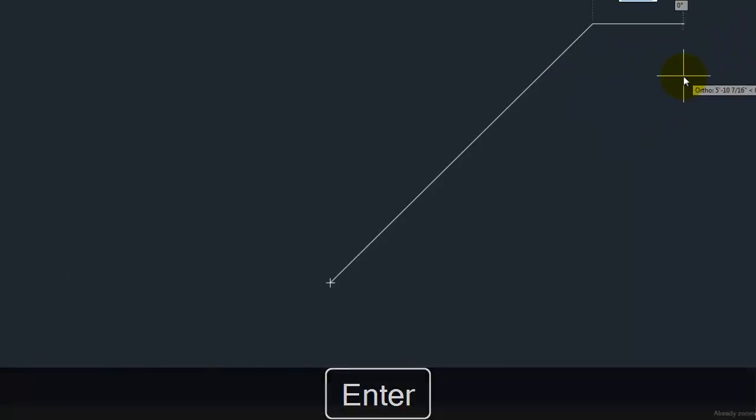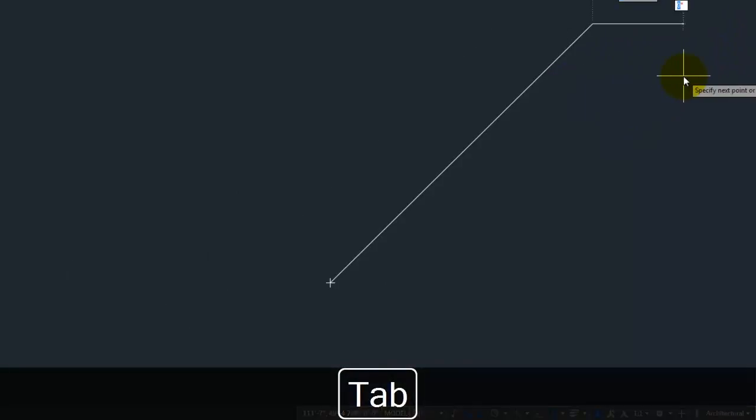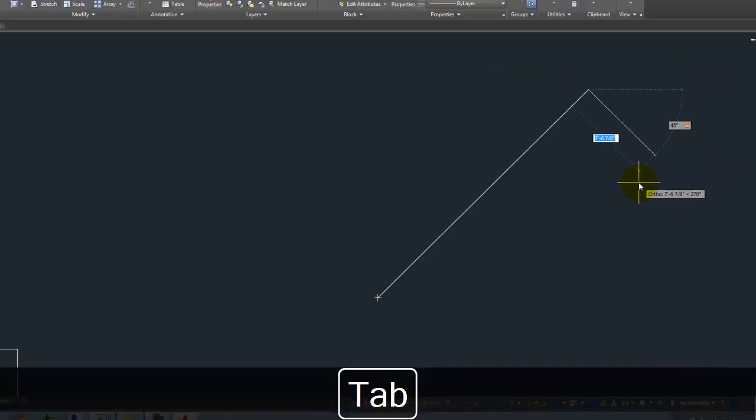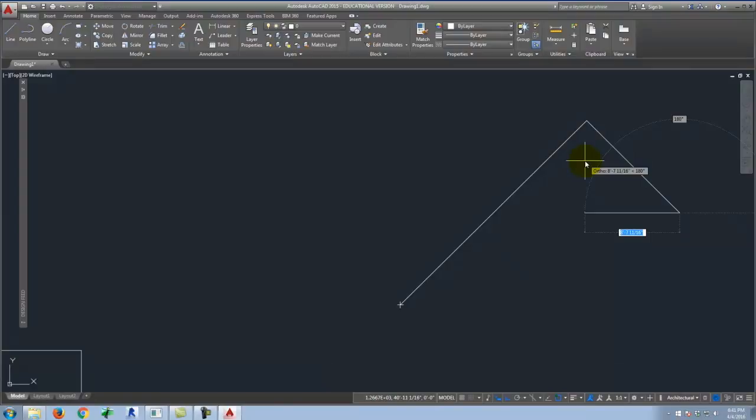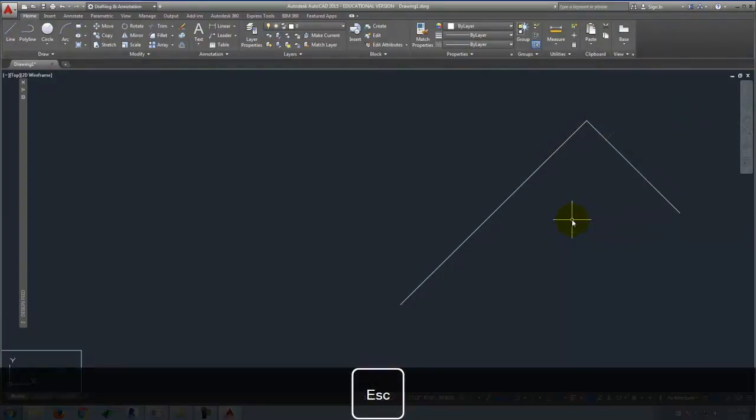And then if I wanted to draw the next one, I could do a Tab, and we'll go into negative 45. And we're going down this direction. And so I could type 12 feet. But you see how I'm restricted to those angles instead of being restricted to just the right and the left. So I'm going to go ahead and escape to get out of that. And we can go ahead and delete this because those don't really matter.